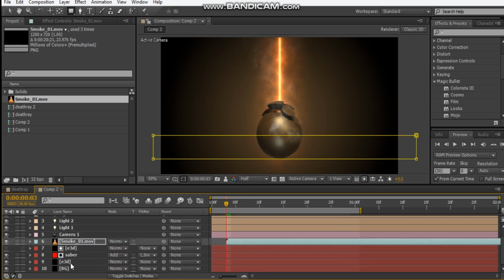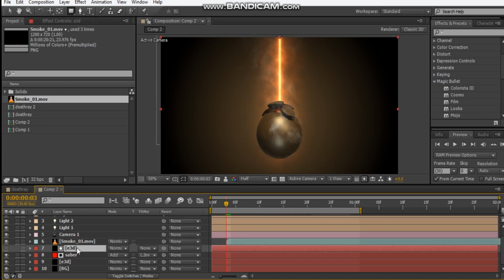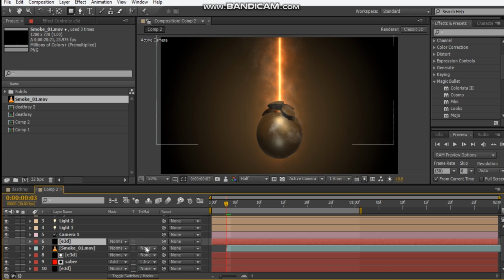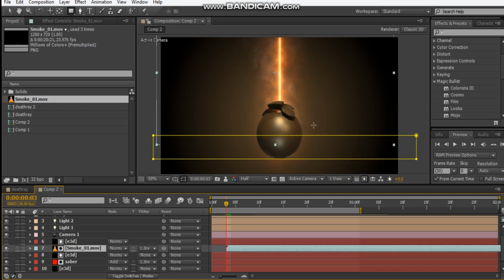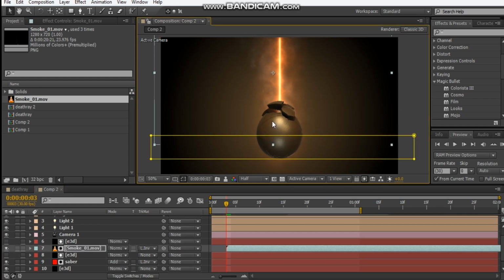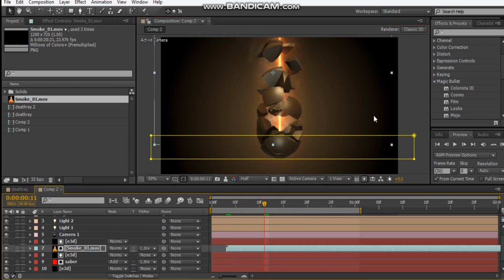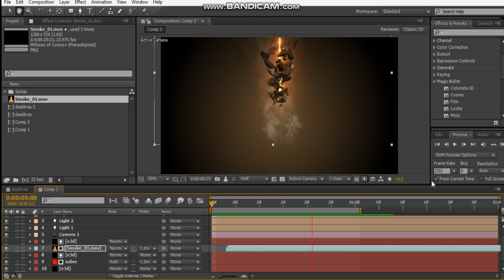And then duplicate your element 3D matte, put on top and set it to luma matte inverted. So now it will intersect with the orb. So let's take a look at this animation. Yep, that's basically our animation.